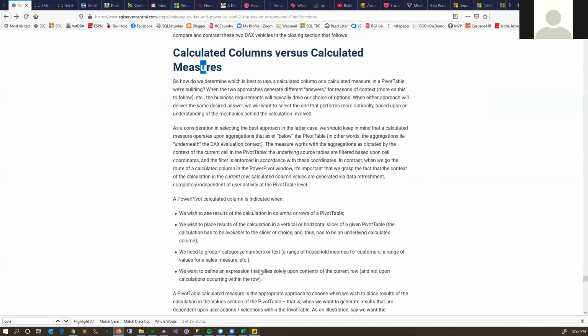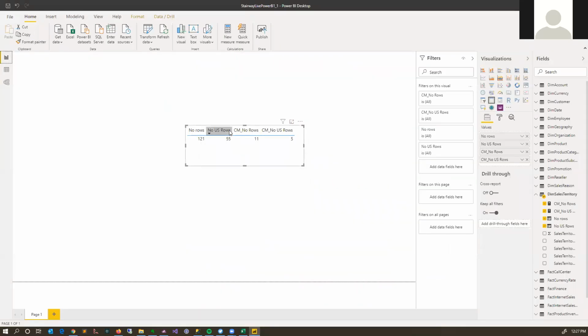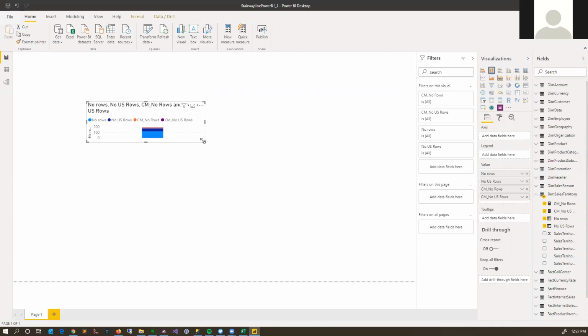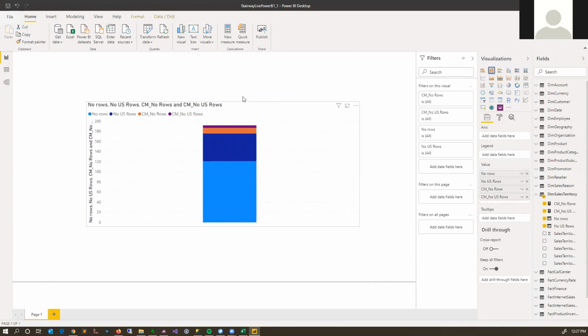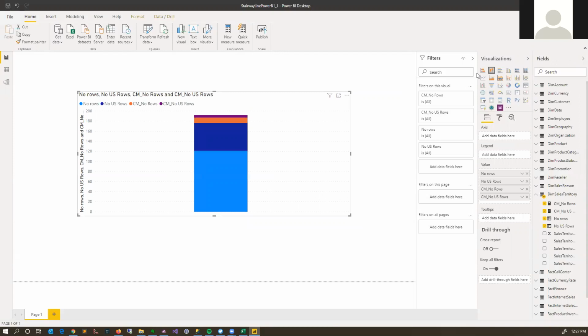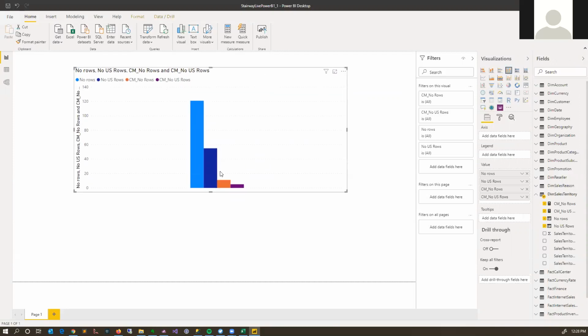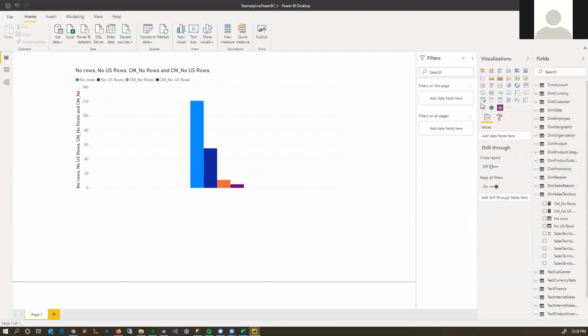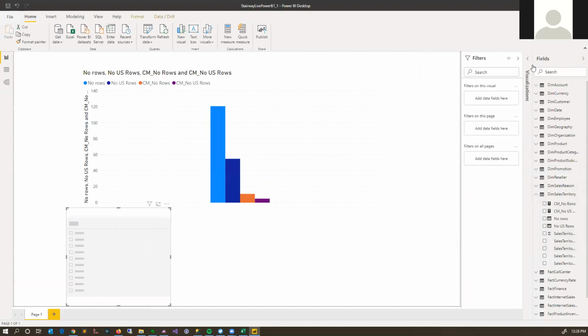As a matter of fact, let's do one more thing here with slicers. So I've got this table. Let's say I wanted to do some sort of visualization here. So now I don't really want a stacked one. I want individual ones. So I've got these different values in here, and then let's add a slicer. And which one is country? My tooltip is slow to pop up. Let's do this.